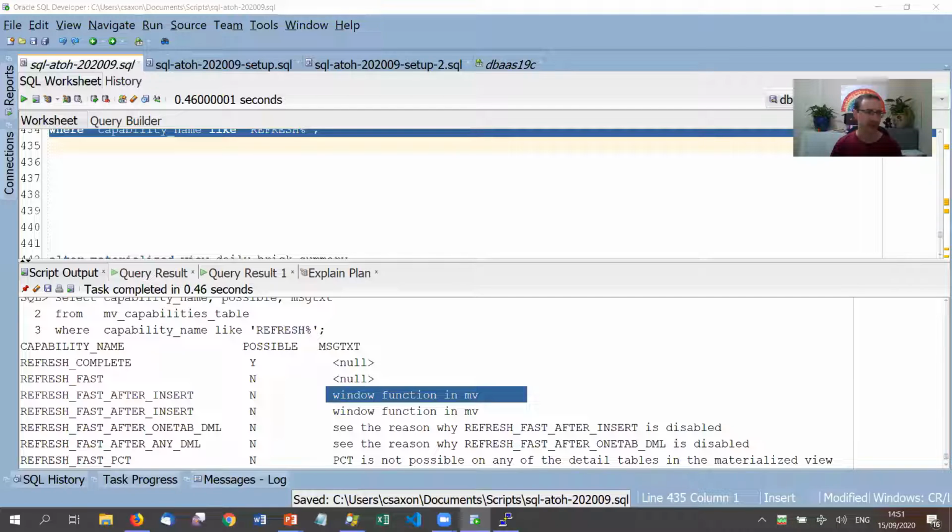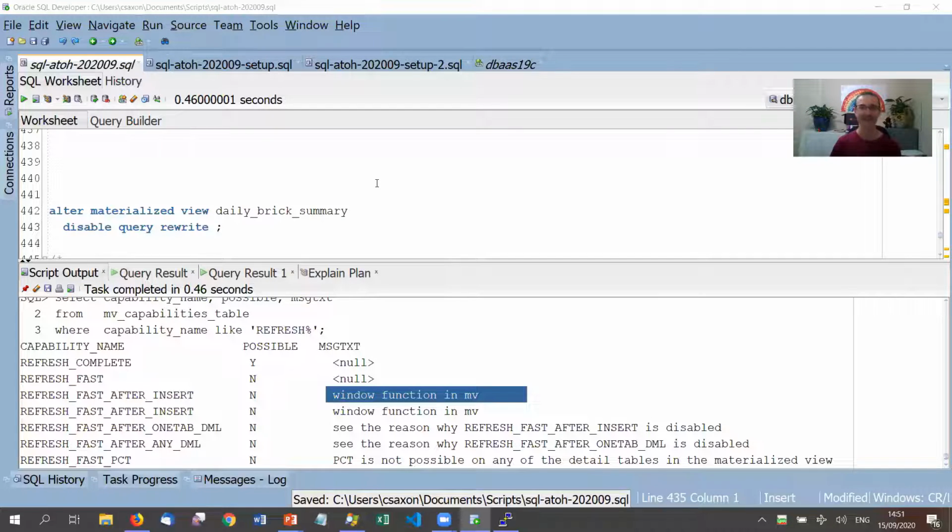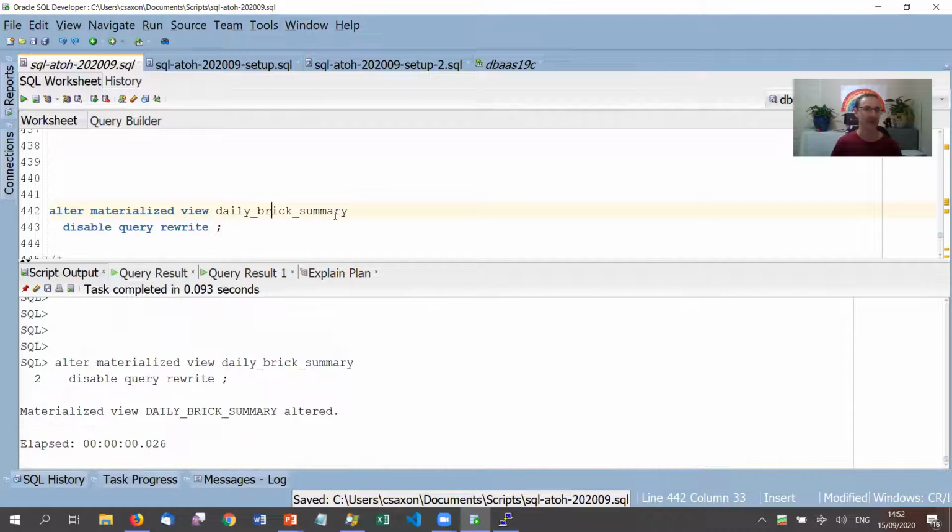Okay, and just Connor's had a comment about what I was mentioning before about the materialized view refresh, delete insert versus truncate insert. Delete insert might take too long. Truncate insert can leave you with a period where the materialized view is empty for too long. There are out of place refresh options. Again, I'm not going to have time to look at that in detail, but we can come back to that another day. Okay, so let's just disable query rewrite for a minute.